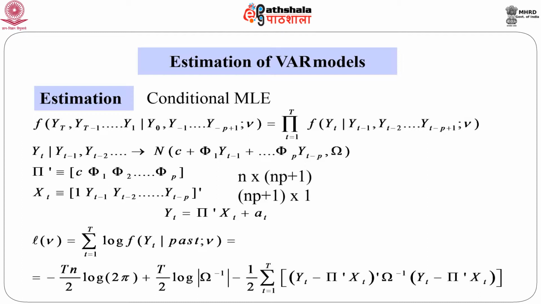Now, come to the estimation of the model. For estimation of the model, we basically apply the maximum likelihood procedure. Given the error terms, first we assume that the error terms are normally distributed. From that, you can generate the joint density function of the endogenous variables given the lag values of YT and the joint distribution of the error terms, and from that you can get the log likelihood function.